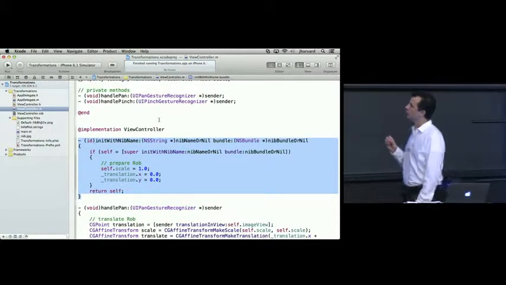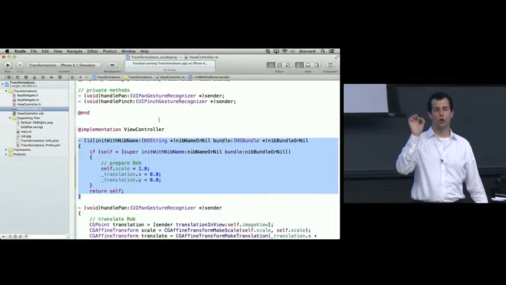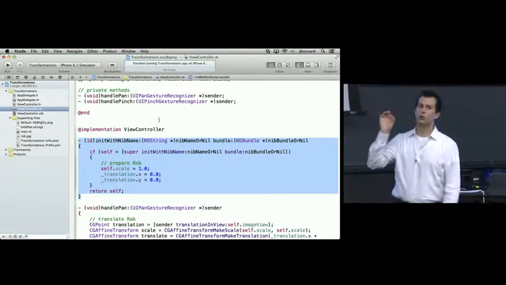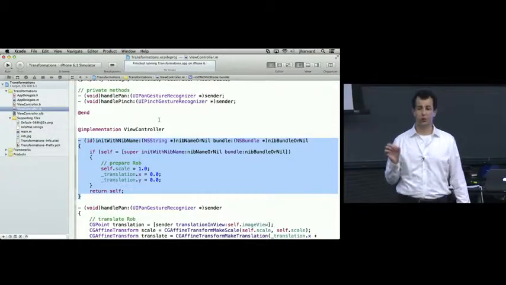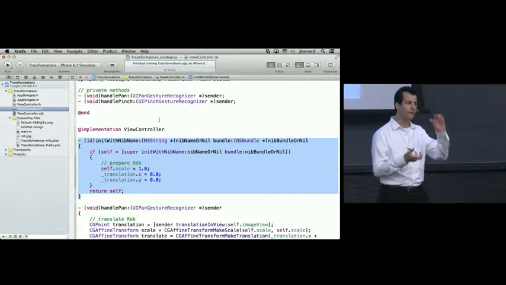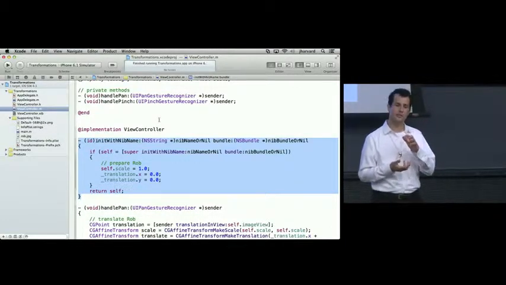And then translation X and translation Y is referring, oh, this is why. So the reason that I'm using the, so cgPoint is actually something called a C struct, which you may recall glancing at in C, which is kind of like an object that doesn't have methods associated with it. It's just a container for data.